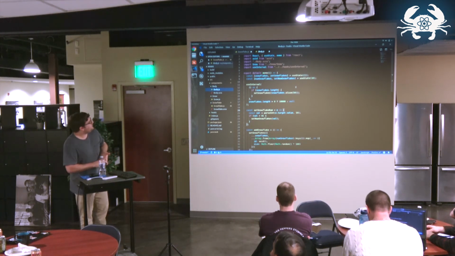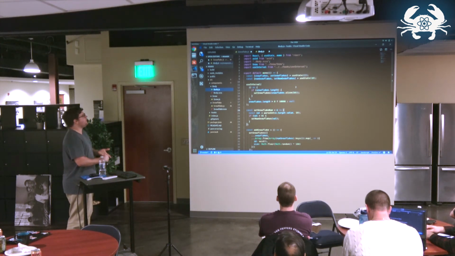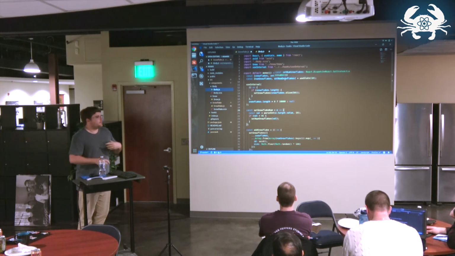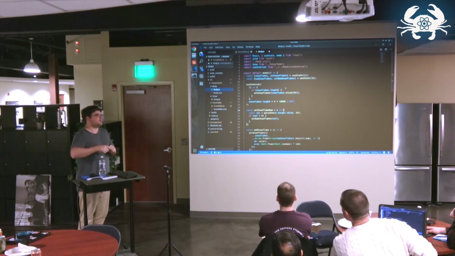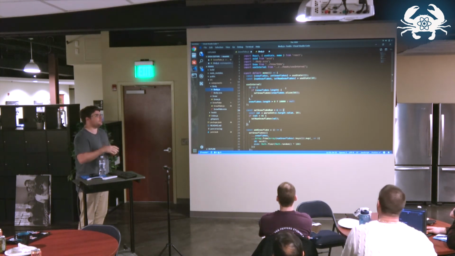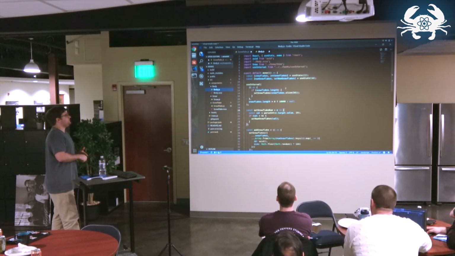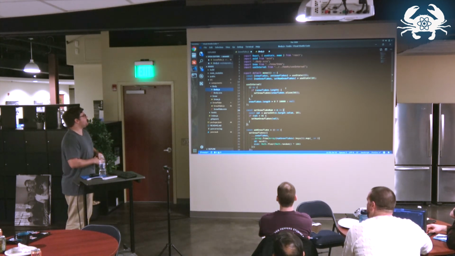So we have two fields here. Snowflakes is going to be that array of snowflakes that we're keeping track of on the page. Number of snowflakes is a text field where we're going to allow a user to enter a number, and then every time they click the snowflake, it's going to generate that many snowflakes at one time. So the default is 10. It can probably crash your browser at anything over 2,000 or something.